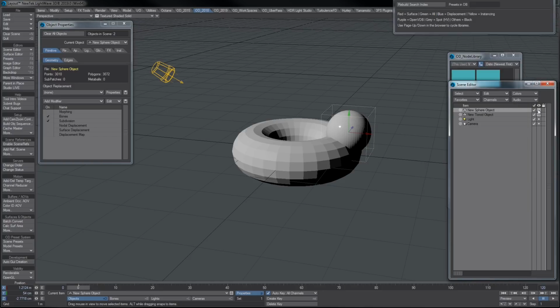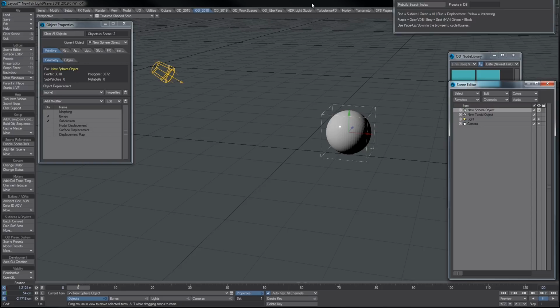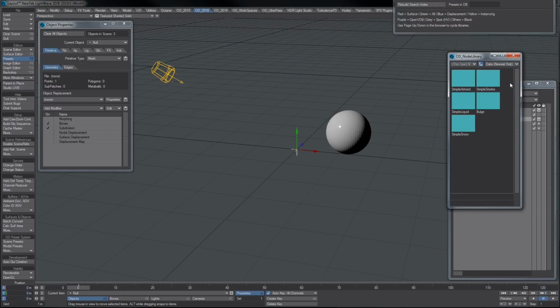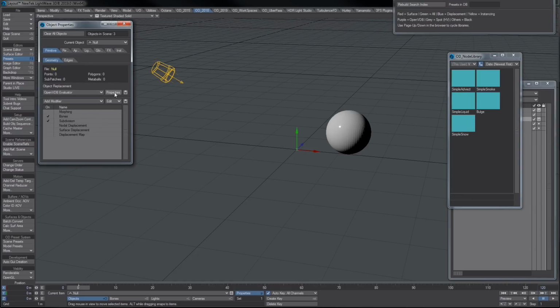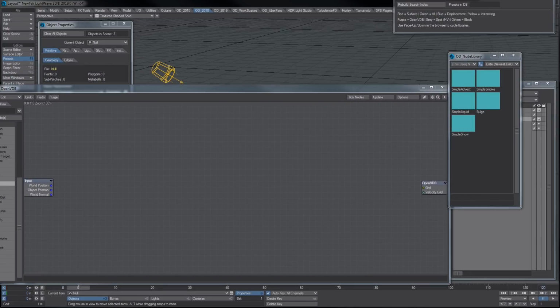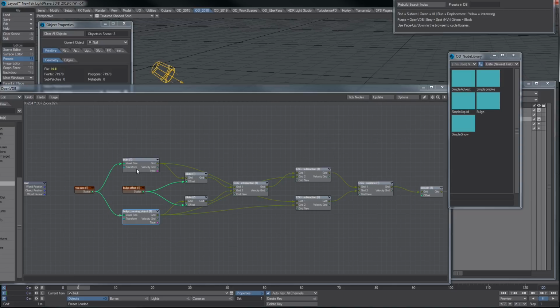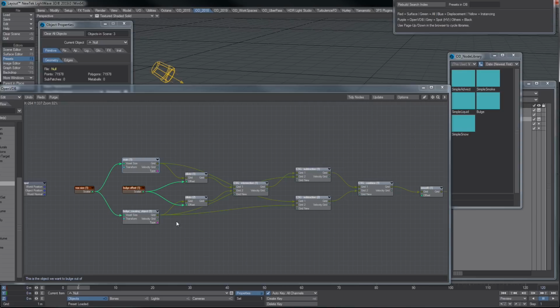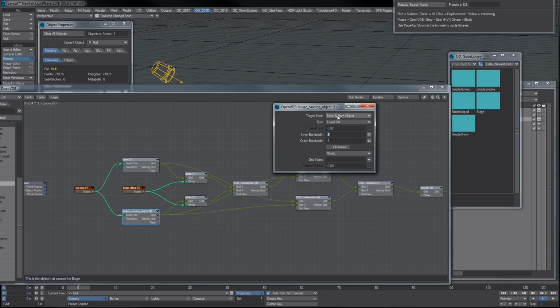Let's hide these real quick. Actually, we're only going to hide the toroid, and you'll see in a second why. So we're going to add a null here, and we're going to apply a level set here, go to the properties, and apply the bulge preset here. And that sets up a little node flow. So in here, we can essentially say, give me the toroid, and on the other one, you want the sphere.